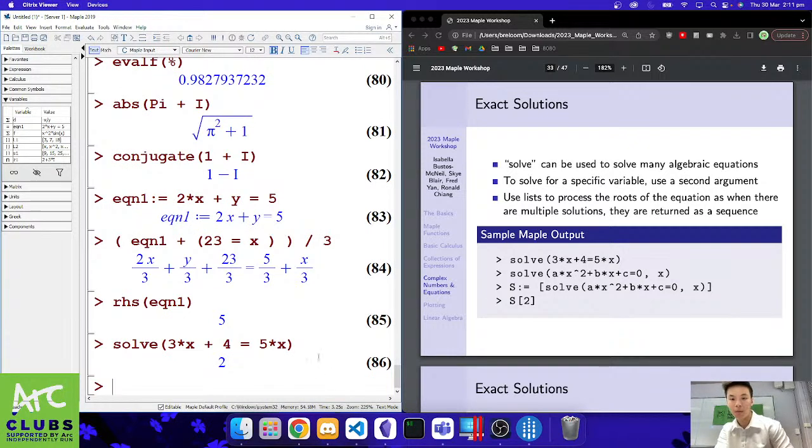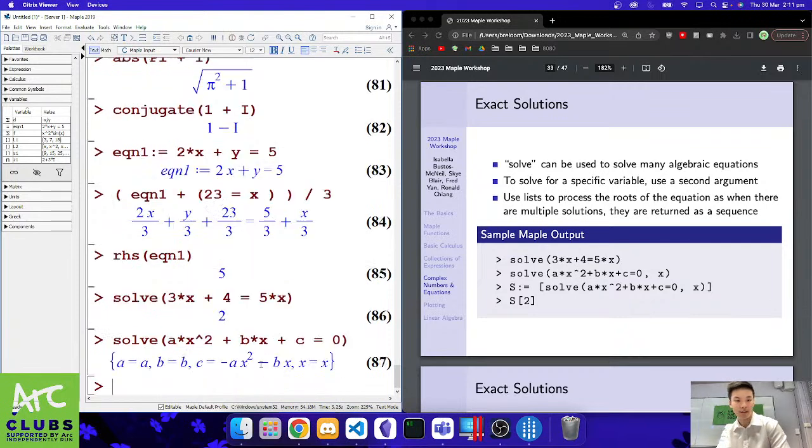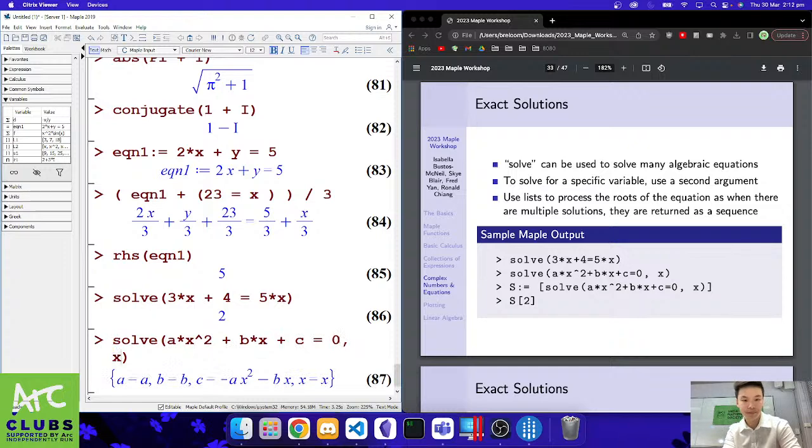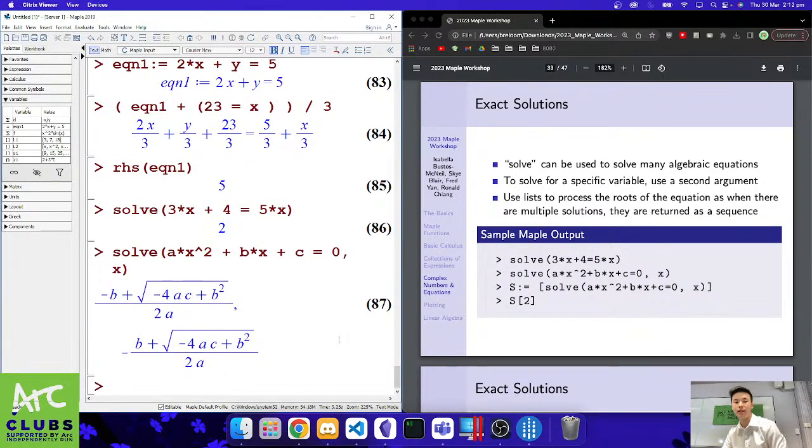Okay. Whereas if we have more than one variable, say for example we want to solve the quadratic equation, ax squared plus bx plus c equals 0. Notice we have different variables a, b, c, and x. If we just hit enter here, notice Maple just outputs a bunch of gibberish. So essentially here we have to tell Maple which variable to solve for, and in this case we want to solve for x. Okay, solve for x, and as you can see we get the two sides of the quadratic formula. So that's for cases where we have more than one variable.